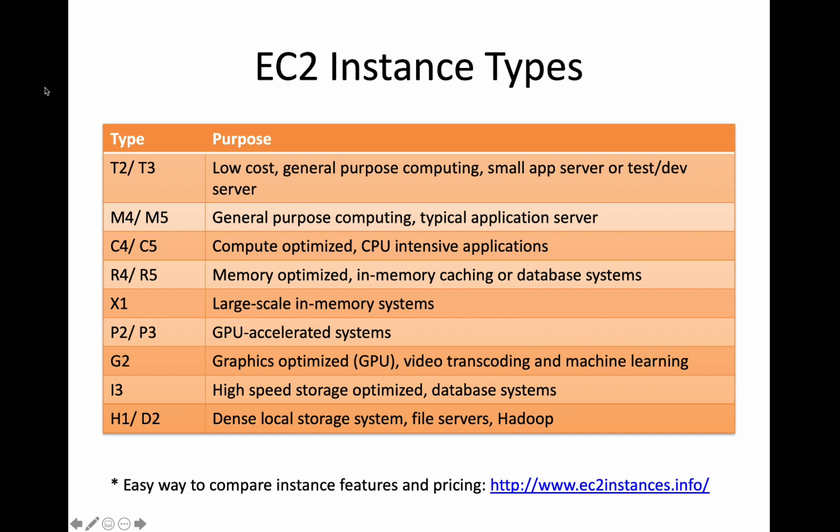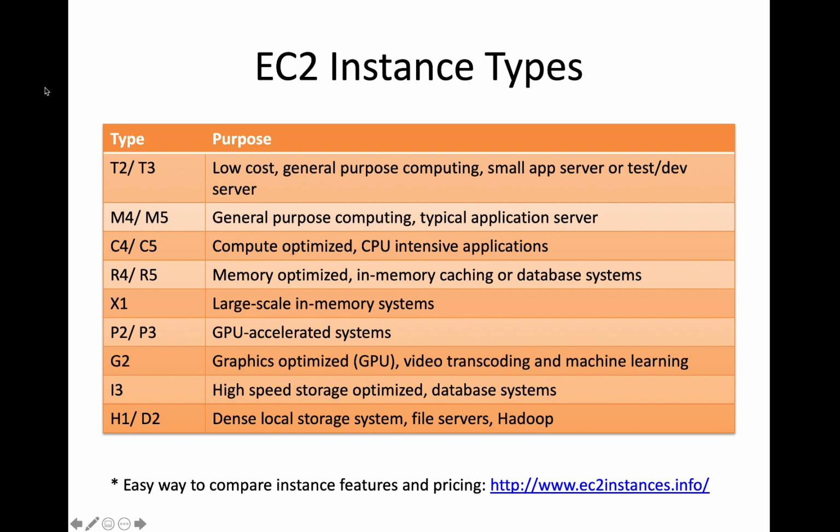If you're running Hadoop, you have to support HDFS, and you have storage I/O as a principal concern, then maybe you would look at something like the H1 or D2 instance types. So the point is that for any type of workload that you need to support, there is an instance type that's available.